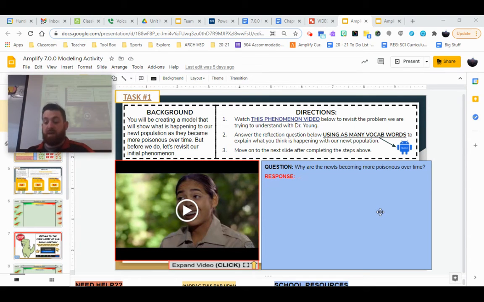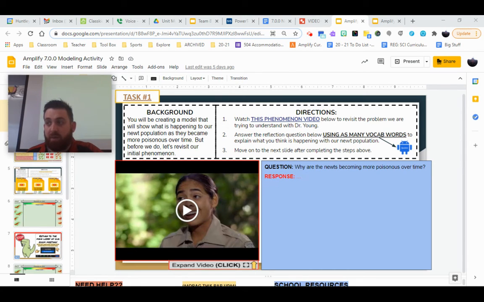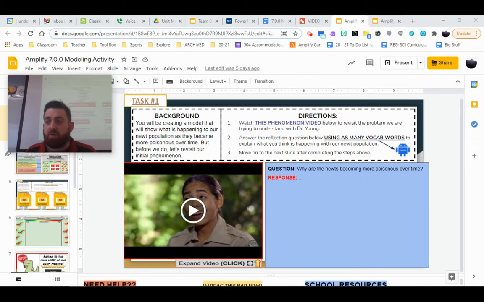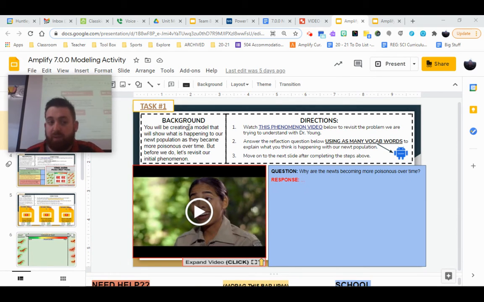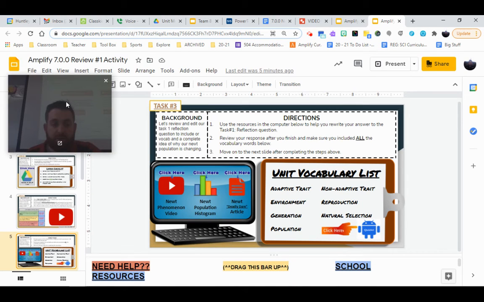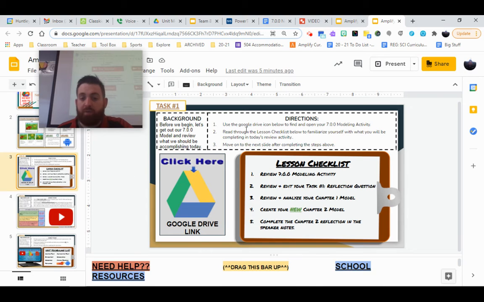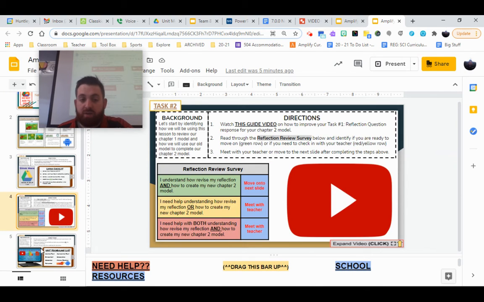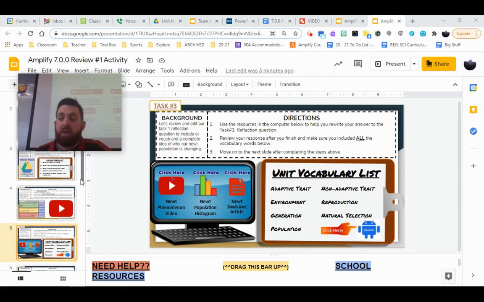Up to this point, we've looked at a lot of key concepts and a lot of different vocabulary. Today, in order to improve our writing, we need to include some new things that maybe we didn't before, to make sure our response includes not only what we learned from chapter 1, but also from chapter 2. That's where our slideshow gets us started. Up to now, we've reviewed the checklist. You're watching this video, and now task 3 is where you are going to make sure you have everything you need in your reflection to really explain what's going on with our newts.